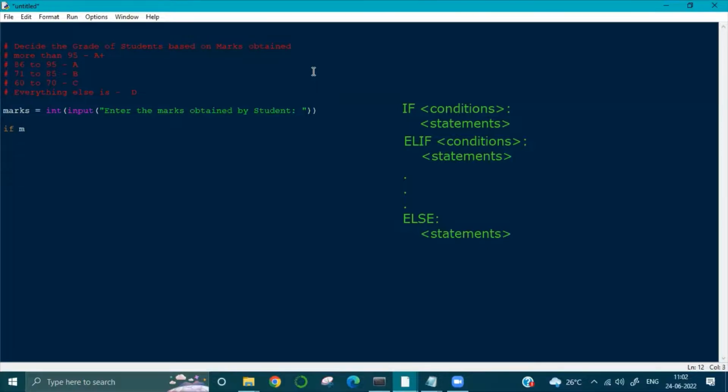If marks are more than 95, correct? Okay. So what should be the border values? Tell me first. What will be the border values here?